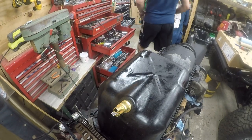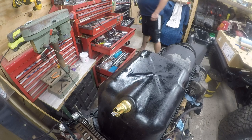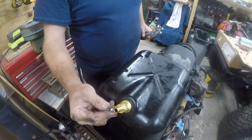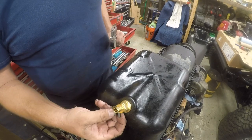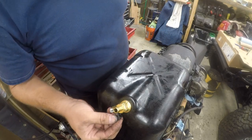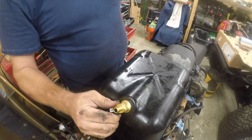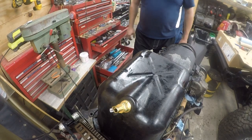Let me see what the torque was for that. Well, whatever it was, that's tight enough. Yeah. So all you do to release is open it, and that's all you do to close it, and it comes with a key. So if you're worried about it opening when it's not supposed to, you can lock it with a key. And that stops it from moving. Awesome tool. Awesome, awesome thing. Makes doing your own oil changes so, so much simpler.